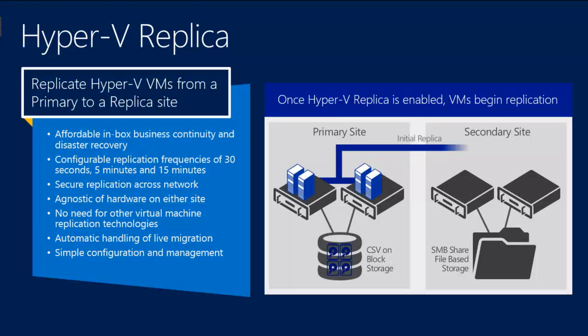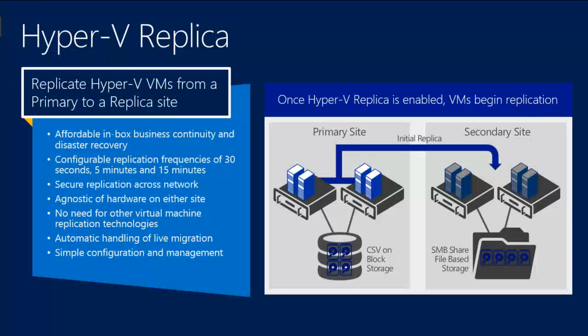So, for instance, I may want to configure these VMs and replicate them to a second site. And with Hyper-V Replica, which is in-box in Hyper-V and doesn't require a virtual appliance, it's right-click VM, enable replication, and off it goes. Now, it is a VM-by-VM configuration, or I could do it through PowerShell, or through some of the Azure solutions we've got in market now that we talked about in the keynote. But that effectively replicates the VMs from A to B.